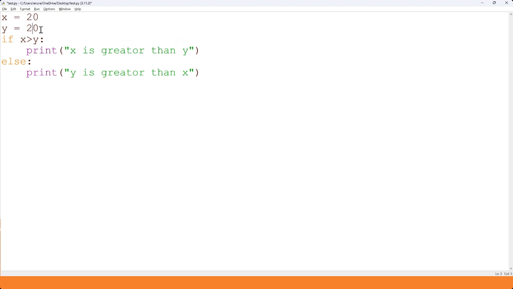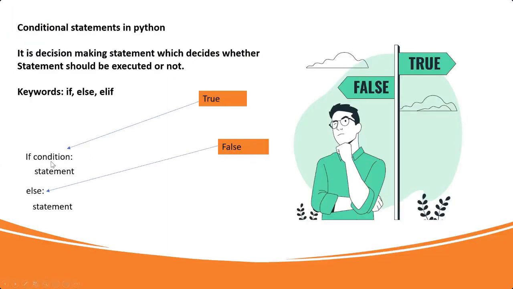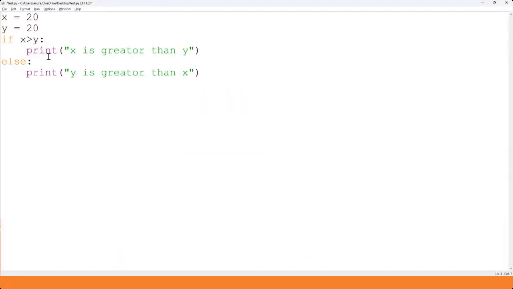Now what do you think, will this program be executed or not? Now see, Python will do its task. What is Python's task? If the condition is true, I'll straight away execute the statement which is there inside the if block. If the condition is false, automatically the statement which is there inside the else block will be executed. But over here, is 20 greater than 20? No. 20 is equal to 20, but it is not greater than 20. That means automatically it will go to the else block, and this part will be executed because the condition is false, right? And the condition is false, else will be executed.